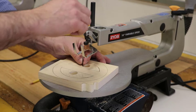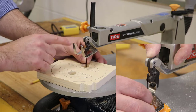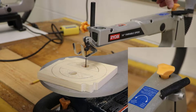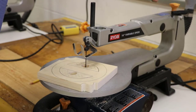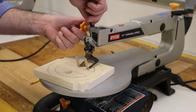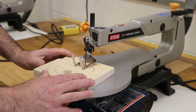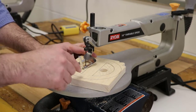This saw is unique because it allows me to take it apart and put it back together — the pin will lock all the way into the back. Once that's set, I'm going to reach to the back of the scroll saw. I like to twist it until I can feel it stop, and then give it three big twists. That'll tighten that blade so I know it's sharp, set, and ready to go. To keep the part from bouncing around, I'm going to lower the holder down and lock it into place. This is going to operate much like working from the outside, but now I can work from the inside, make my cut, and take it out when I'm done.